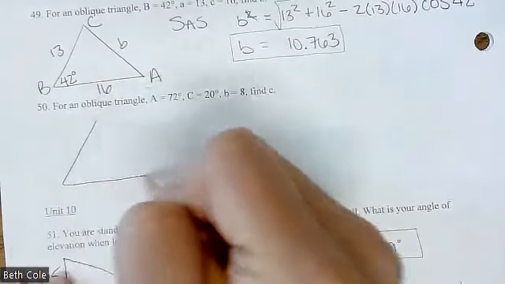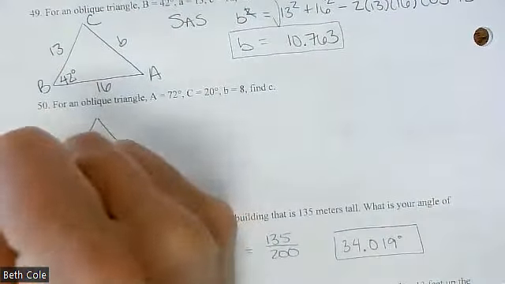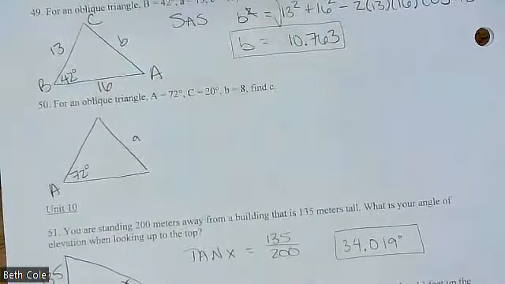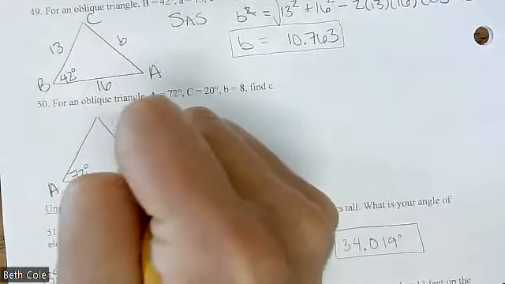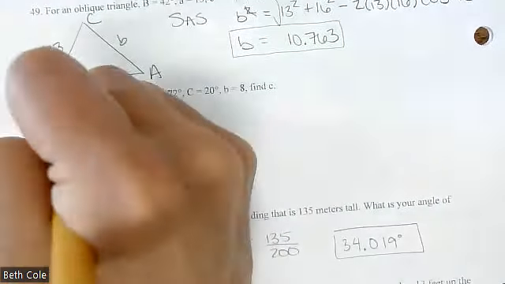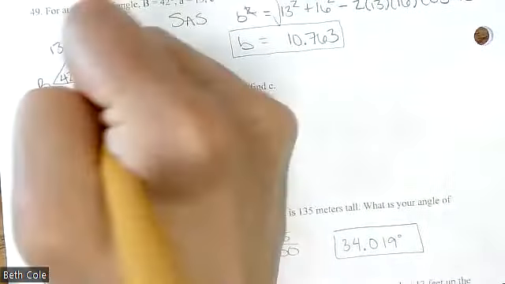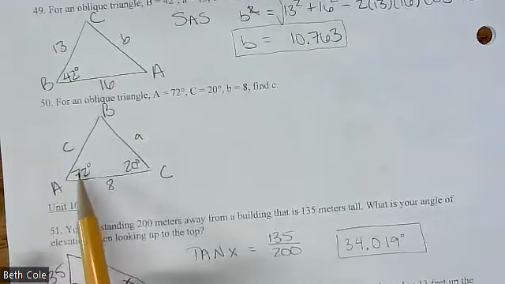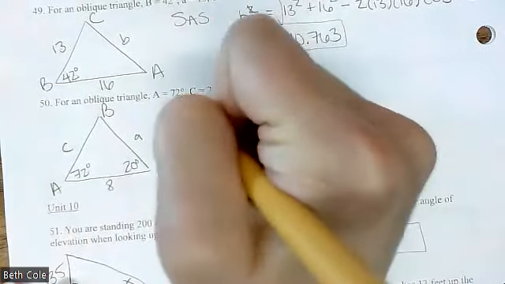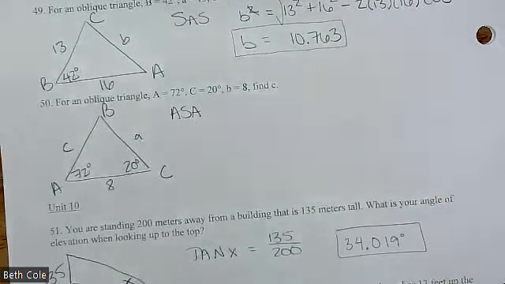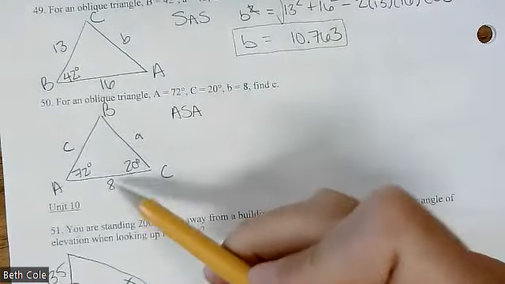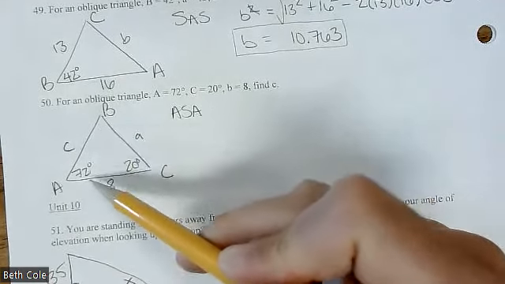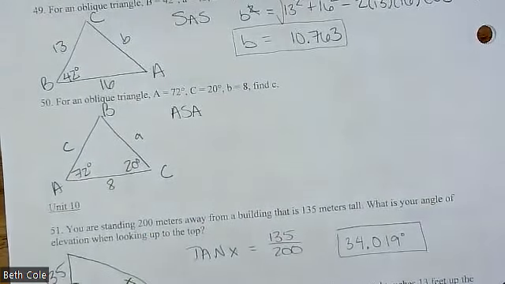Okay, last one, oblique triangle. Start with the bottom left. A is 72 degrees. I do not have little a. C is 20 degrees. I do not have little c. And then little b is 8. So your pattern, angle, side, angle, that's law of sines. You need a side across from an angle. The only side you have is 8, and I don't have the angle across from that, but you can get it really easily. Perfect. Okay, do 180 minus the other two.